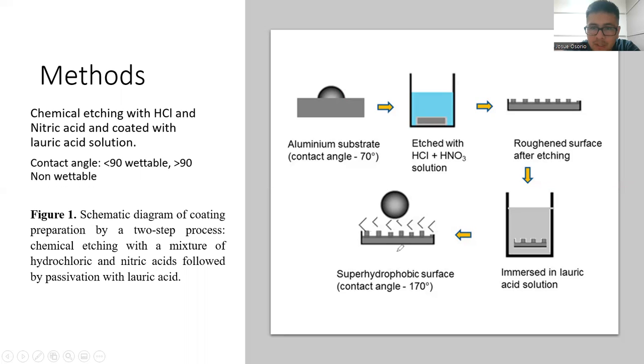That's what it's called, a contact angle. A contact angle of 70, this angle. But right here, it's a contact angle of 170. What they mean is it's almost 180 degrees, but it's touching this part, so it's not quite 180. And the way they do it is, remember the roughening, the peeling off or scratching some of the surface of the aluminum?